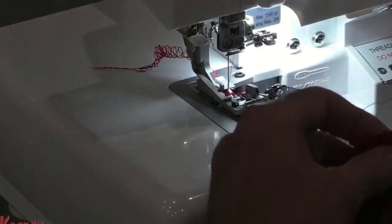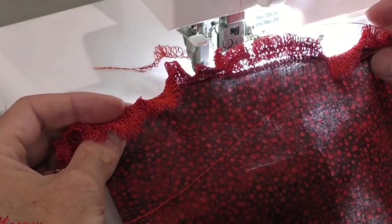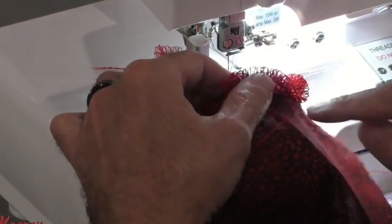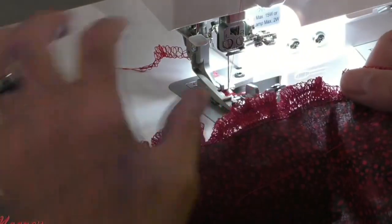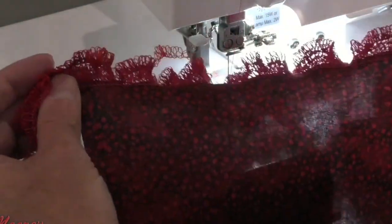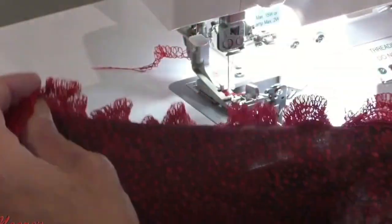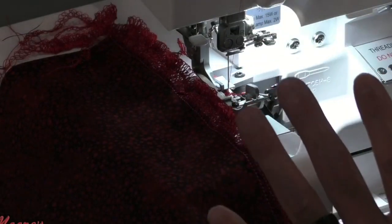So let's see what this looks like. So look what happened. By changing the stitch length closer, look what I did. I got all these beautiful ruffles. So I've done this where I've went 6, 7, 8 rows. I've done it with multicolor rows. That's serger crochet. But the whole thing about this is the Baby Lock serger, besides having the air threading, besides having other patents, it can do things like this.